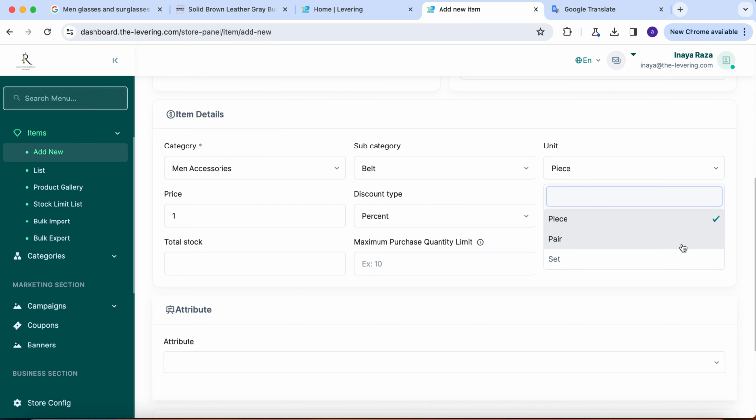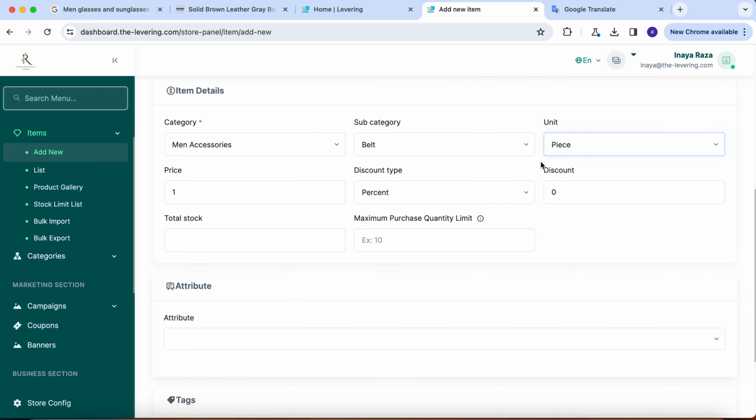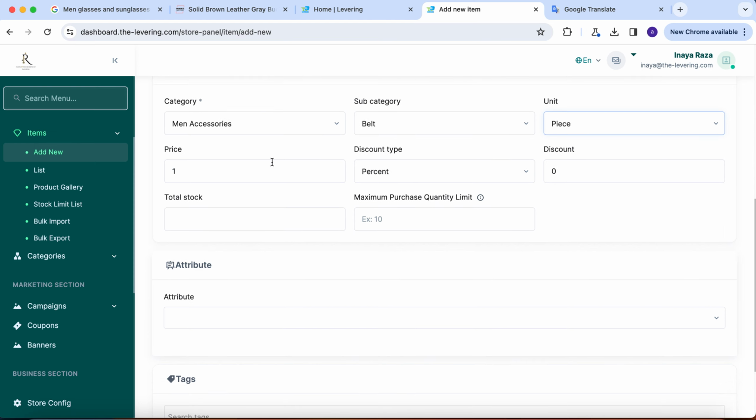If you are doing the listing for shoes, it will be a pair of shoes, or a set of clothes or something like this. But in this case, this is an item. If you see the unit is not available when you are doing the listing, you can always ask your administrator to add those details so that you can do the listing more quickly.